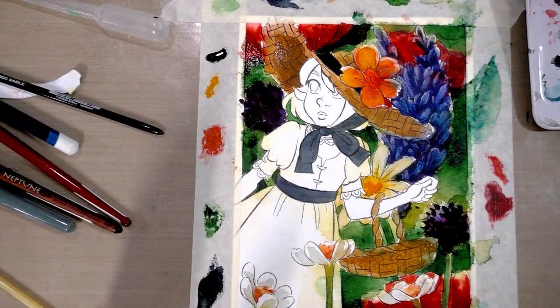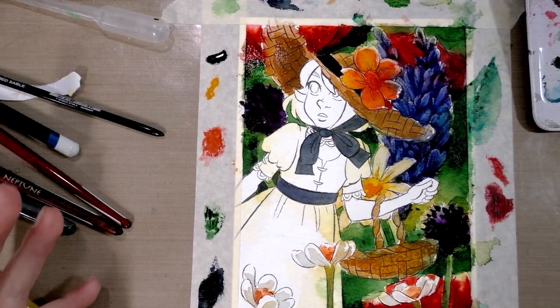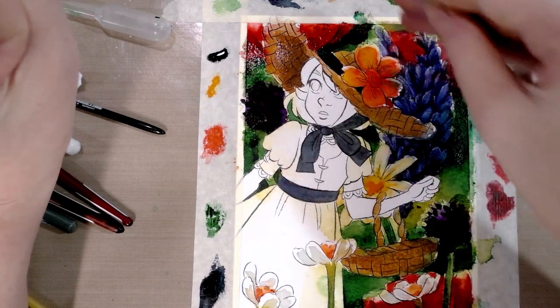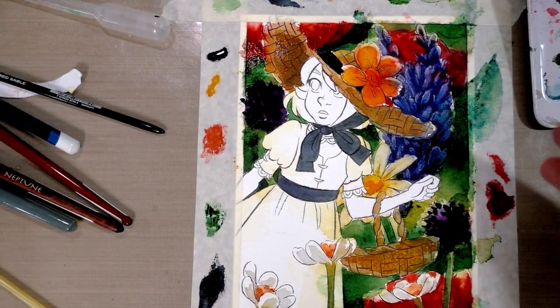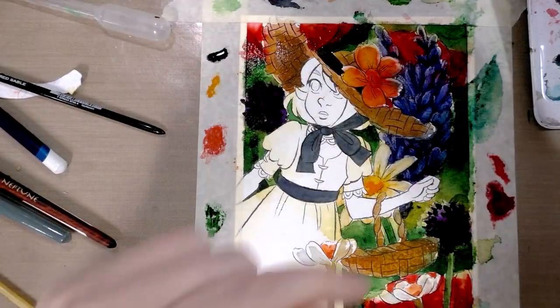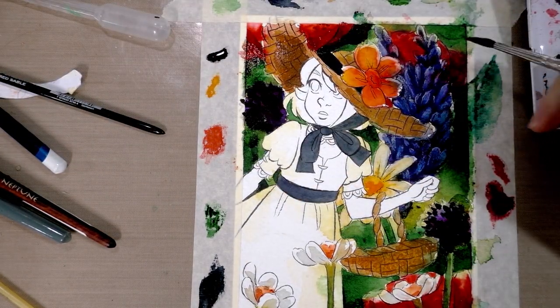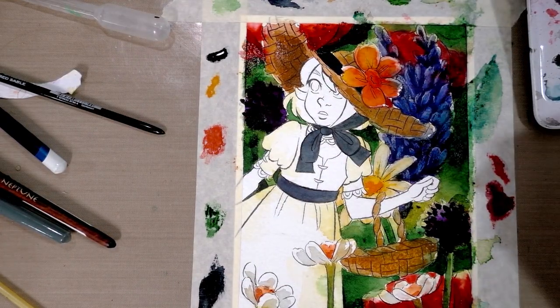Alright guys, so I really didn't like how sort of disparate the flowers in the background look. So what I did is I ran a brush with clean water and sort of muddied up the edges a little bit. And hopefully when it's dry, it doesn't look so like cookie cutter poppies, cookie cutter purple flowers, cookie cutter this, cookie cutter that. It looks more like these things that belong together.